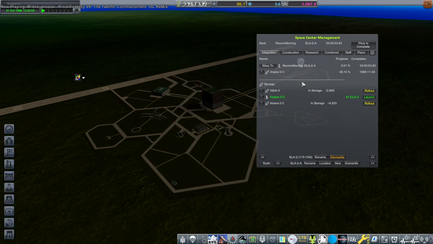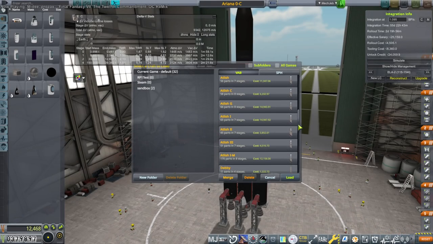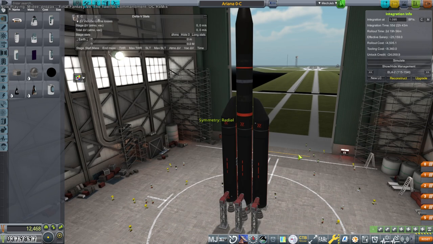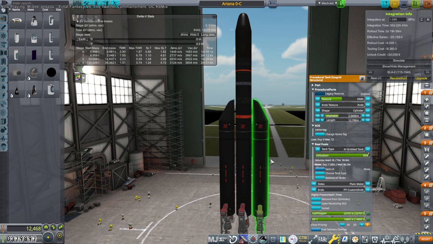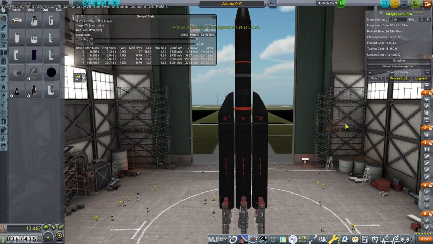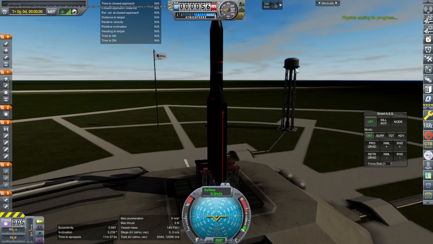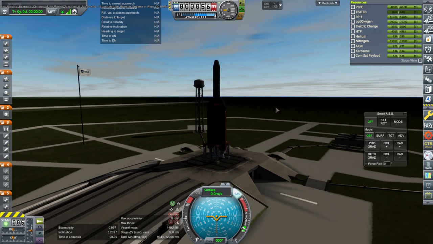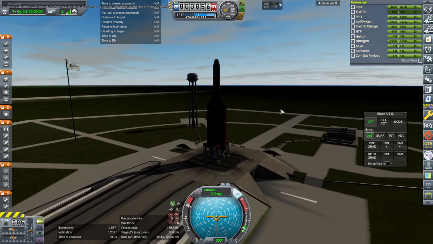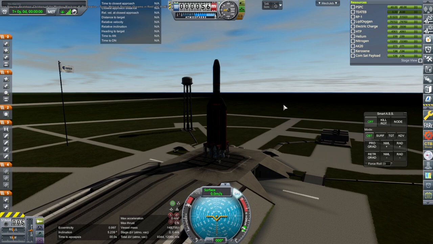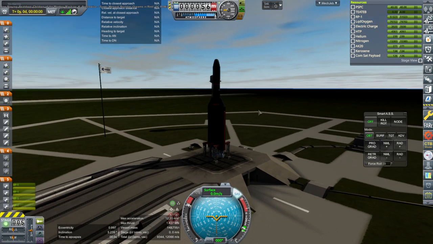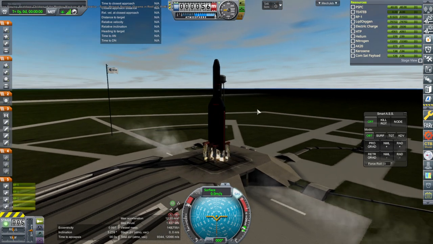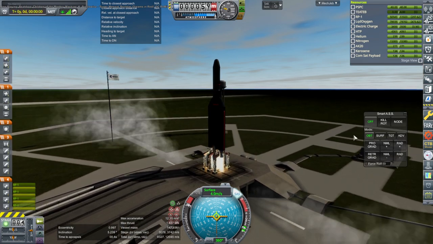But yeah, we'll have to build. Well, we only need to launch three. I think we should just play it safer and make sure it's got avionics initially. Let me edit the other ones. Okay. Well, if avionics wasn't the problem, what was the problem? I don't know. Throttle is up. Ignition. Launch. Well, it's going up, so.